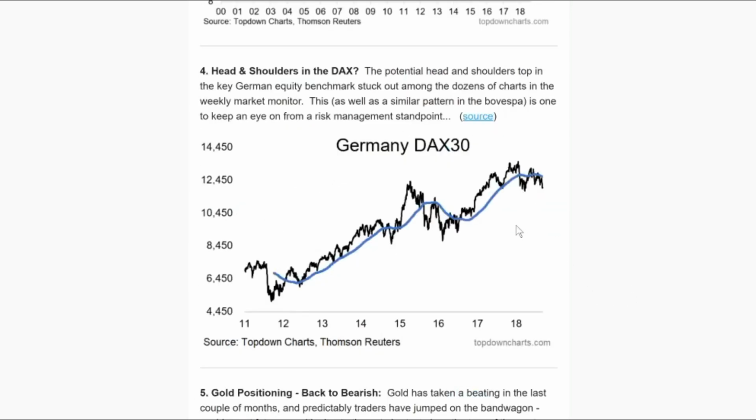Very quick passing note on this one. So I was looking through the Global Cross Asset Market Monitor. It's a weekly chart pack that I put out, and it just covers basically all the key global markets, major asset classes, everything from fixed income, commodities, credit, equities. And on equities, got the DAX here, and you can see there that we've got a head and shoulders sort of situation turning up.